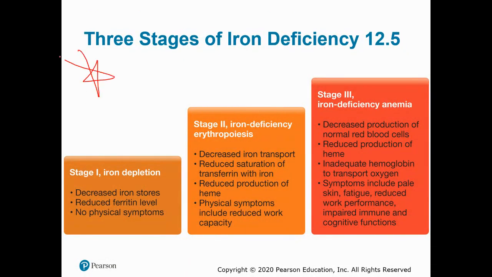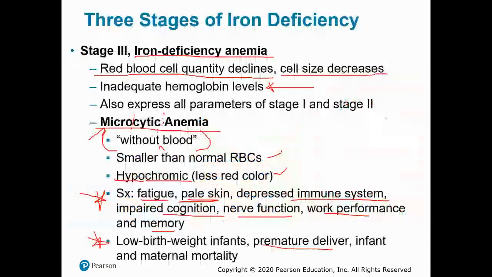This is just a helpful overview. I won't really spend any time here, I guess, but just make a note of what's actually happening in the body in the different stages, and if there are physical symptoms or symptoms at all. And do also start to make note of what anemia actually means, the word, and then start to identify the differences in the different types of anemia, because we're going to talk about anemia several more times in this lecture. They don't really highlight it on this page, so come back here and make sure you understand these two components of iron deficiency anemia.